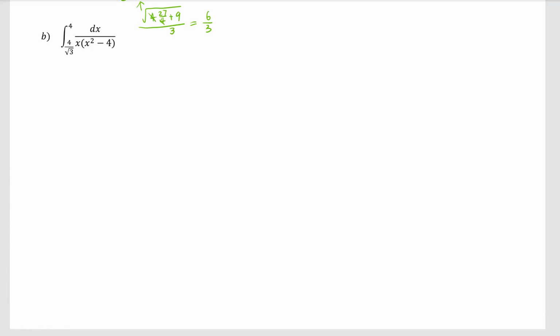Let's look at this integral. Oh, you might say, I don't see a square root there. Did I give you a wrong problem? Actually, you can think of this guy as the square root of x squared minus 4 squared. So you can kind of think of there is a square root there. So let's try to use trig substitution.